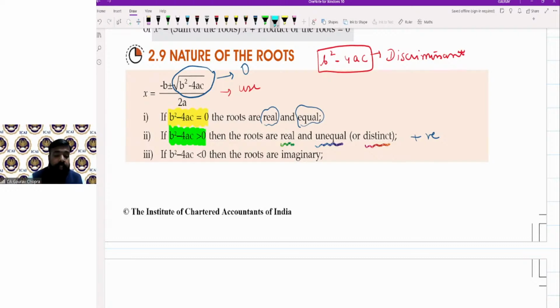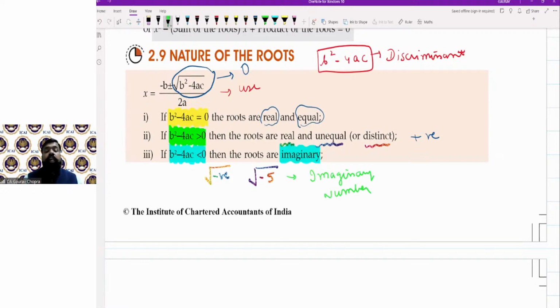लेकिन अगर सिचुएशन थर्ड है, b square minus 4ac is less than 0, that means रूट में क्या आ जाएगा? नेगेटिव साइन. There is a negative value inside root, like -5 inside the root. Then the roots are imaginary, because रूट के अंदर कभी भी वैल्यू नेगेटिव नहीं हो सकती. अगर रूट में नेगेटिव वैल्यू है then it is known as imaginary number.